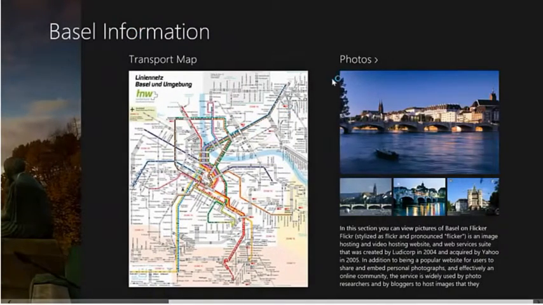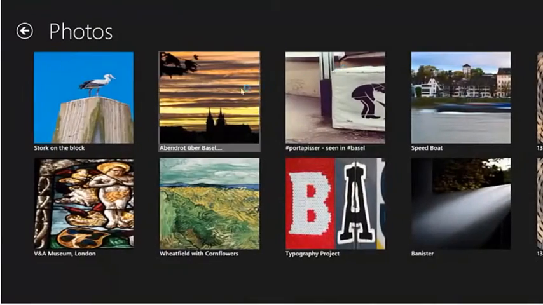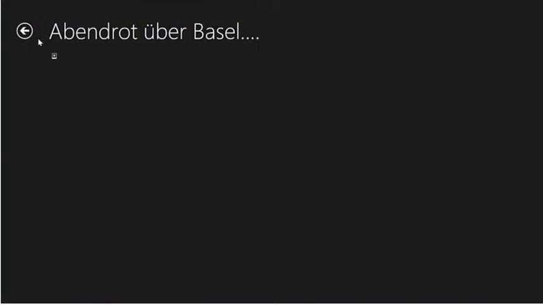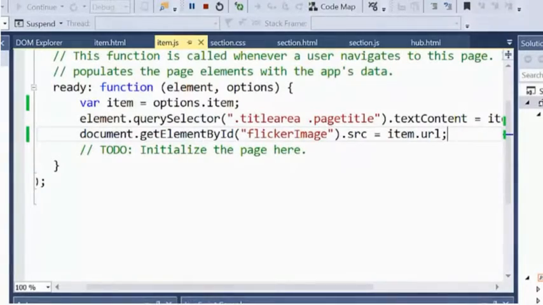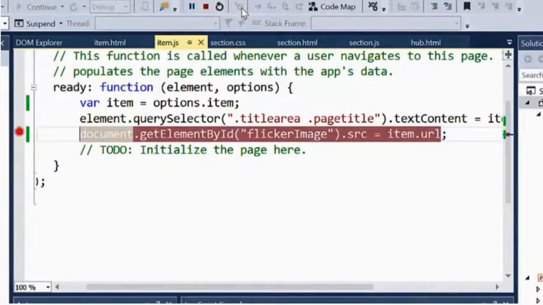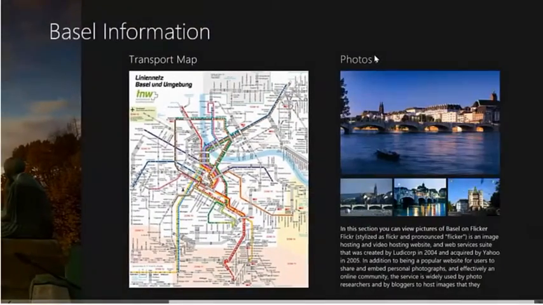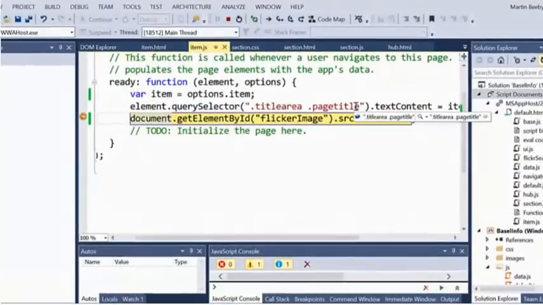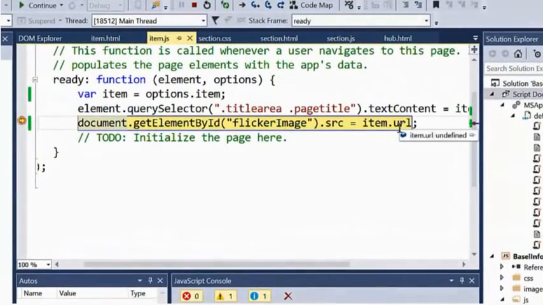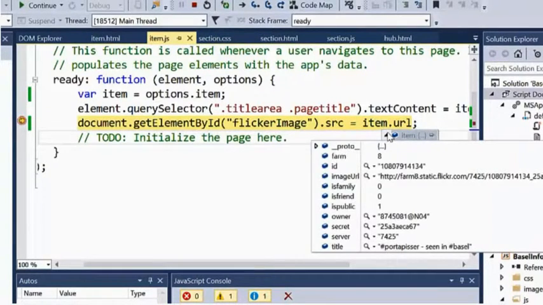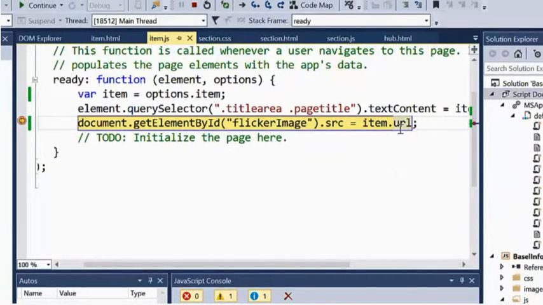So if I go to the photo section, and I click on a photo, the photo's not showing up. What's probably happened there is that I've not used the correct property name. So what I do is I put a breakpoint in there. You can, of course, breakpoint and debug JavaScript. And you'll see URL is undefined. So if I look into the item, I'll see actually that the property is called imageUrl.